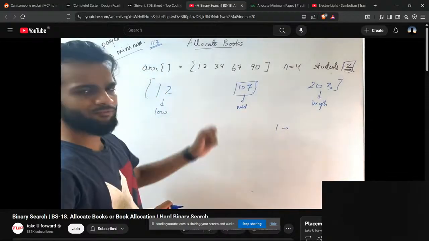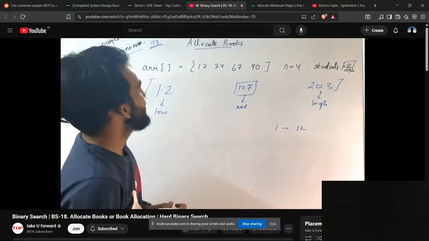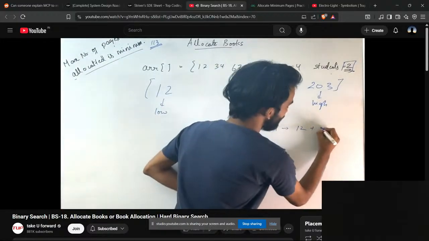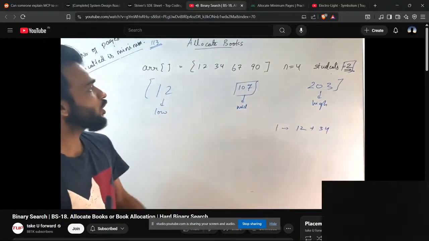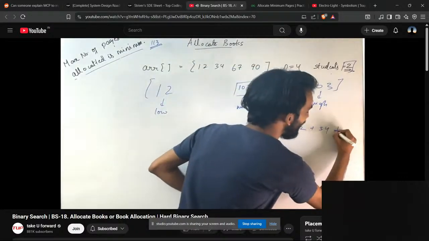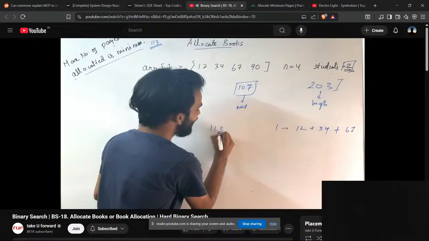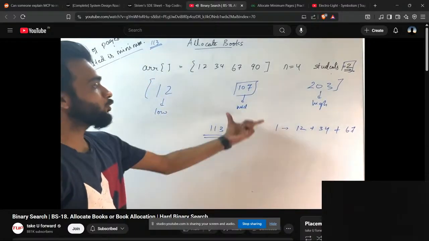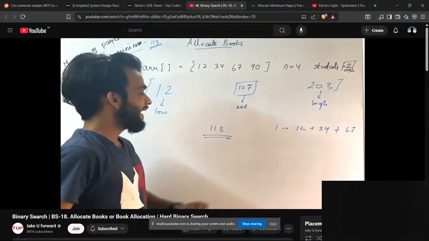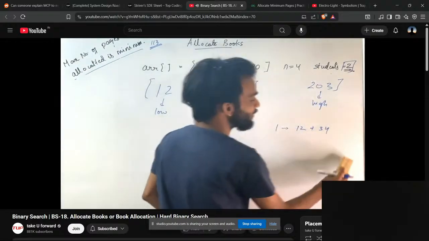You take 12, give it to student 1. It still has not exceeded 107. You take 34, give it to student 1. It still has not exceeded 107. You take 67, but can you give it to student 1? If you add 67, student 1 will have 113 pages, but you cannot exceed 107. Hence, you will not allocate this 67 to student 1.